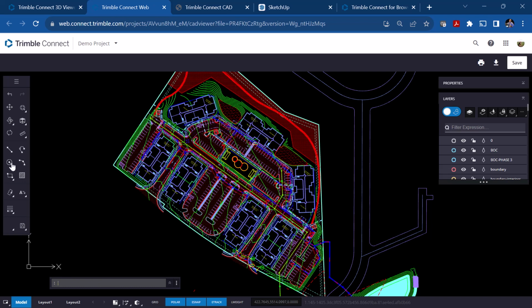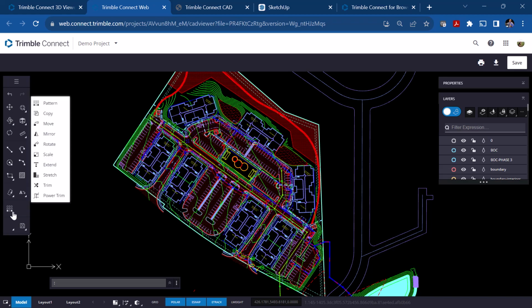I can draw lines and arcs and circles. I can put in hatch patterns, rectangles, different types of rectangles, how they're drawn, 3 points. You can dimension, and you can add text, and then here you can modify. So there's some modify capabilities like copying and mirroring and rotating, scale, and so on and so forth. So again, really a CAD program, so we could spend an awful lot of time just talking about drawing in CAD. So if you're familiar with Business Center or other AutoCAD products, this is going to be very similar to you, or MicroStation as well, right?